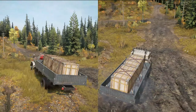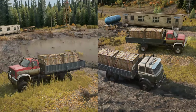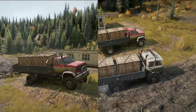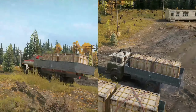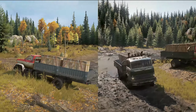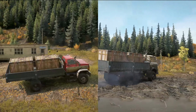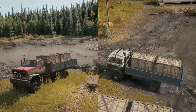The Zikz, on the other hand, is higher. It rides on bigger tires, so it has a little more of an off-road advantage. But it's also pretty bouncy. It's a little tough to control at times. During testing, this actually led to a few rollovers, but that's not really indicative of gameplay, as long as you're careful. It is powerful, and it has an easier time in the mud, though the softer suspension means it is harder to haul heavy loads with.